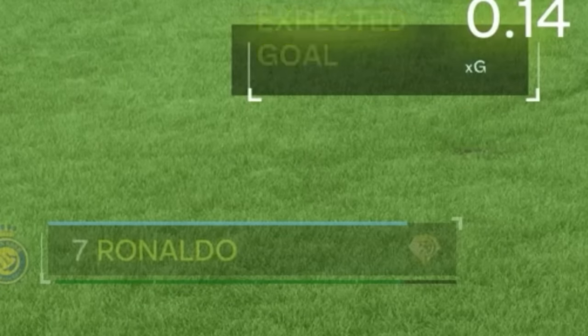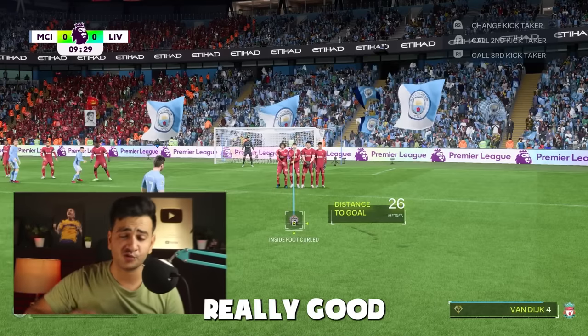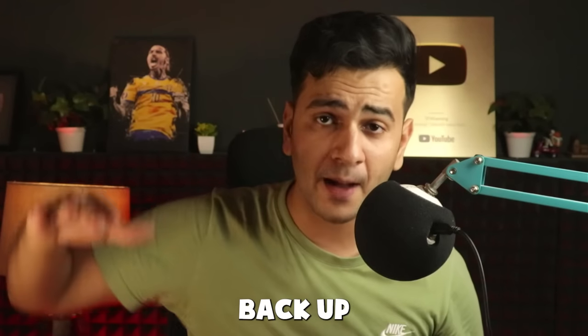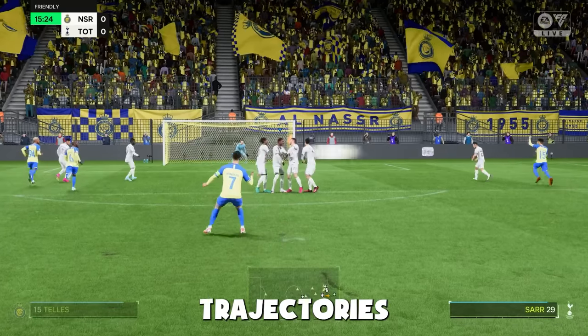Load about 3 to 3.5 bars of power, and this free kick is really good for really far ranges because the ball needs a lot of space to go back up and then come down, and the weird trajectories in this free kick are so random that you need a lot of practice to nail this free kick.